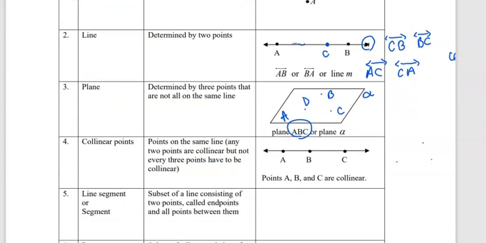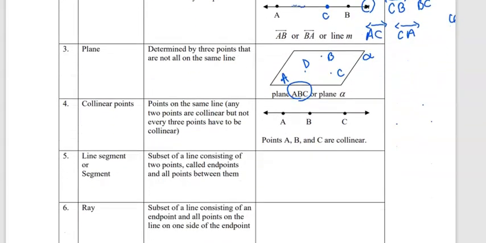A line segment, I've not given you an illustration, but it's a subset of a line. Because a line goes on infinitely in both directions, a line segment does not. It has 2 endpoints. And so here, we're going to draw this one. We're going to have 2 endpoints, and then we will draw the segment between them. And then we can name this by letters A and B or X and Y or whatever we want to. But it's the subset of a line, basically meaning it doesn't go on infinitely. It has a starting point and an ending point.